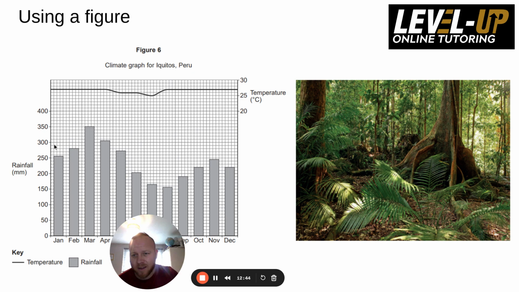There are large amounts of sunlight with warm temperatures between 25 and 30 degrees. Leaves are specially adapted to have large surface areas so they can absorb as much sunlight as possible because it's dark underneath the canopy, only 3% of light gets down. These emergents themselves and any lianas that are climbing them are going to push through that canopy as well. So we're using the climate graph and the photo. We don't want to be talking about other things. Certainly don't want to be talking about animals because the question was about plants.